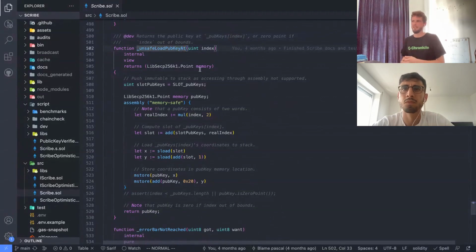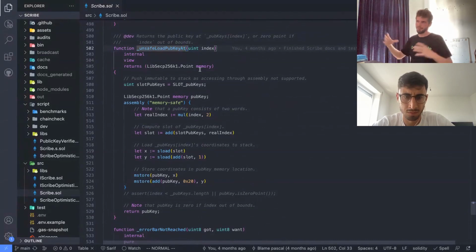If you know about the storage layout of arrays, it means that you have the storage slot where you define the array, and from this you take the hash, and this is then where the elements are actually stored. And because we have such a basically infinite space of storage, we can safely assume that everything behind this array will be zero.